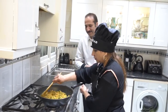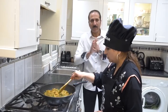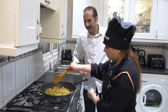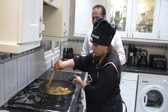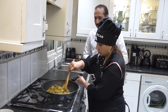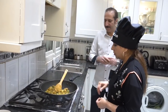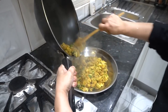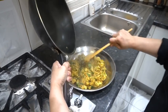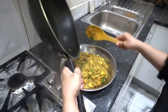So Mama Bear's back in action, taking over Dad, and she did say that she's going to turn the cooker off now. So I think the stuffing that goes into the samosa is now ready. Is that right, Mama Bear? Yeah, ready over here. So there we are, fantastic stuff. Stuffing for the samosas needs to be transferred over. And then what will happen is we will put that aside to cool down.